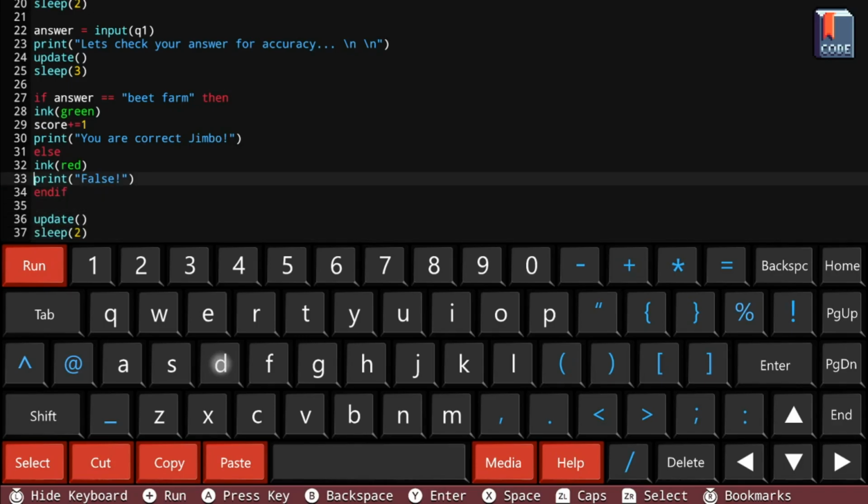So the only other thing I want to do is, let's say they just type in beet, or they use a capital B or something. I don't want the user to get it incorrect if they have the wrong capitalization, or if they don't type in beet farm exactly. I still want them to get it right because they got the basis of the question right. You can use this or keyword. Answer is equal to, so if it's equal to beet farm, if it's equal to beet, or just in case they do capital B and F. 3 different ways that they could type this answer and they will still get it correct, because that seems like the fair thing to do.